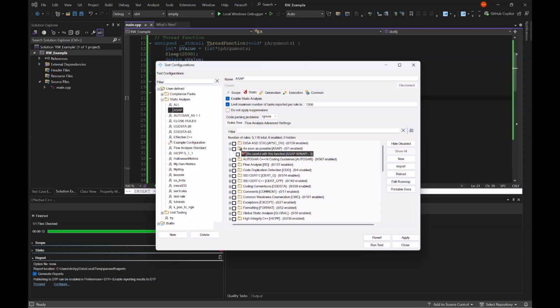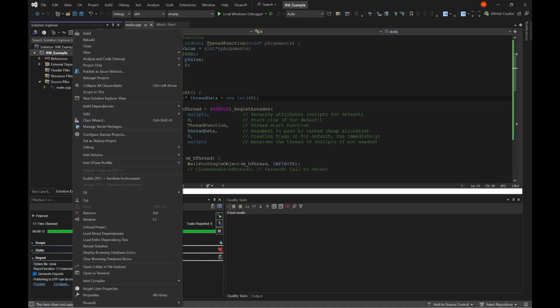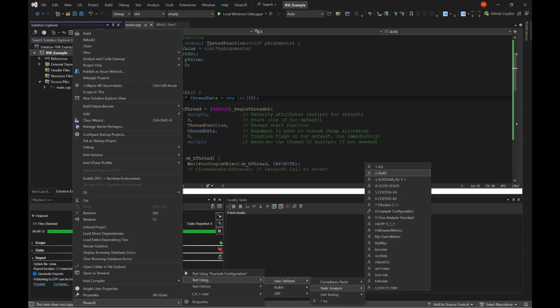Okay, right now 0 enabled is in the ASAP test configuration. Let us select this one, the new rule that we just created. Now we have 1 enabled. Apply and close. Let us try to give it a test run. Right click the project, Parasoft, test using user-defined static analysis.